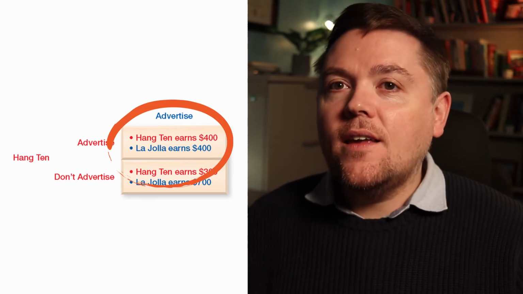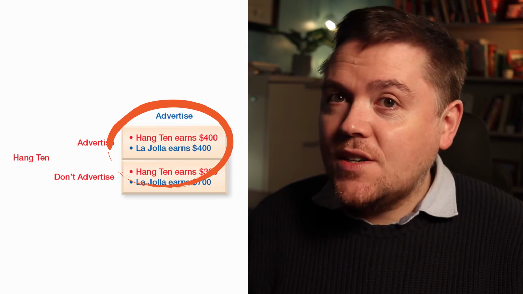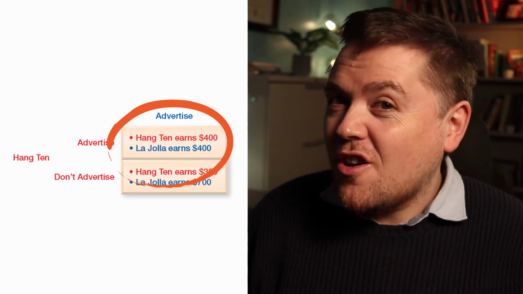This brings us right back to 1970 and Congress's plan to ban cigarette advertising. With so many adults smoking regularly, each cigarette producer was essentially just spending money trying to attract smokers from their competitors, while simultaneously having their own customers tempted away by their competitors' advertising. As an industry, they were stuck in the bad equilibrium like La Jolla and Hang 10 might be. They were each advertising because if they didn't, they'd lose their customers to the other companies.